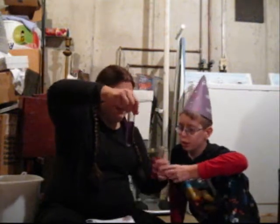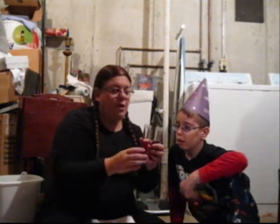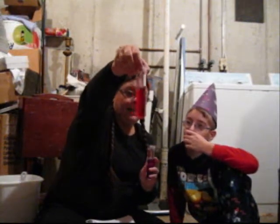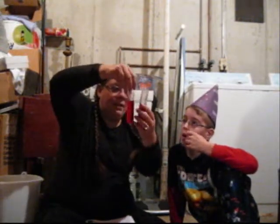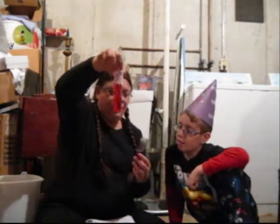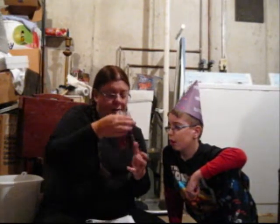Yeah, and see, this was supposed to turn from the purple to the red. Now, it definitely did get more red. Definitely is really, really red in comparison to what it was, but I didn't feel like it was a huge change. It got a lot lighter. So it might just be the lighting in here, and I don't know.